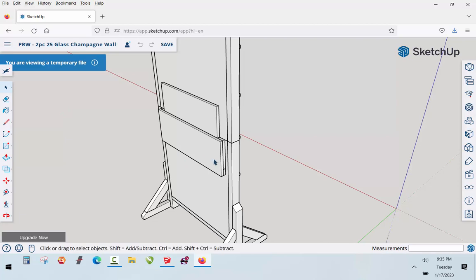Somebody asked me just the other day, well, can you show me the back of it? And I said, well, have you looked at the SketchUp file? And they're like, no, I don't know what that is. And that kind of prompted me to make this video because we provide the file, and it's really quite useful for you. And what I'm going to show you here is actually very simple.